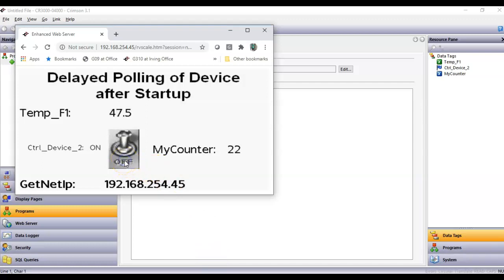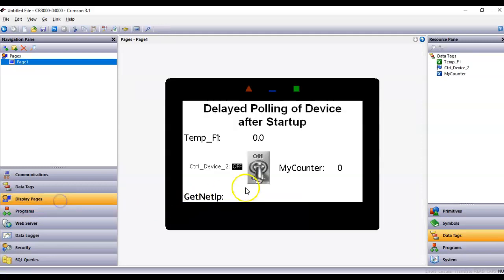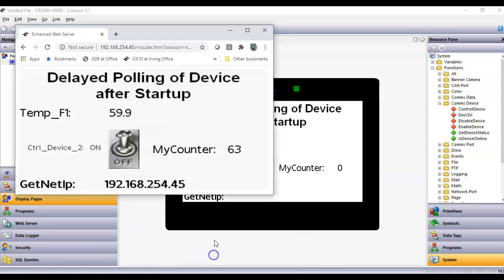Well, look, if I turn it off, you see it goes right back on because the program here is currently running every 10 seconds. So really what I should do is after my counter gets to 10, we shouldn't really run this anymore. How could we do that? Well, could we go up here? Let's see here. If it's greater than 10, I'll leave that for another video. Anyway, that's just a quick way, team, to do a delayed polling of a device. You can either manually control it with the function ControlDevice, or, well, I'm actually manually controlling it, but I'm using the timer to count to 10 seconds for that thing to restart after that.